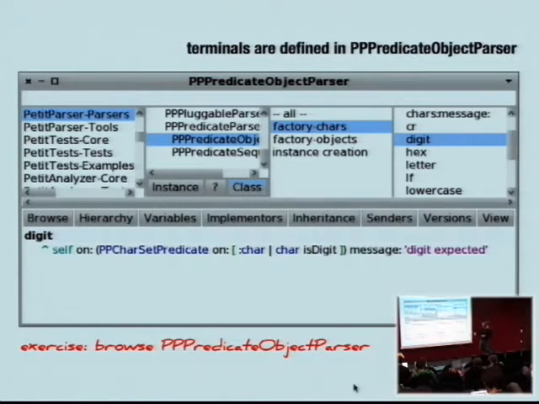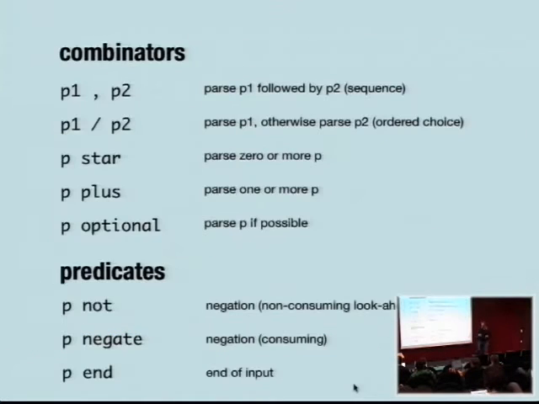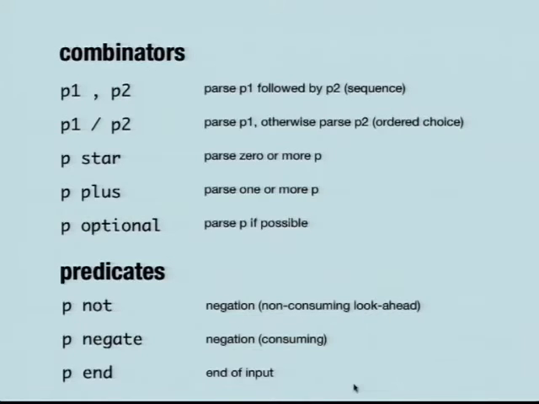Okay, so now, are we ready? We have the terminals, now we have to move up a bit and start to introduce the combinators. So we have the sequence, we have the choice, we have the star, we have, let's say, plus, and we have optional, for example. Star and plus. So, challenge now. What's the difference between star and plus? I'm not going to answer that because you already know how to answer it yourself, and I'm going to teach you how.